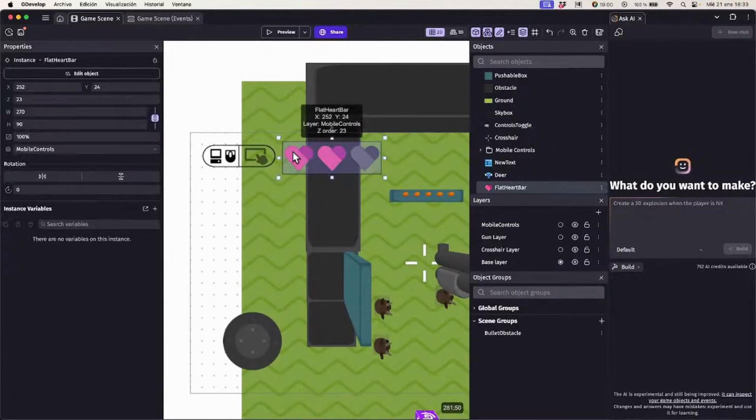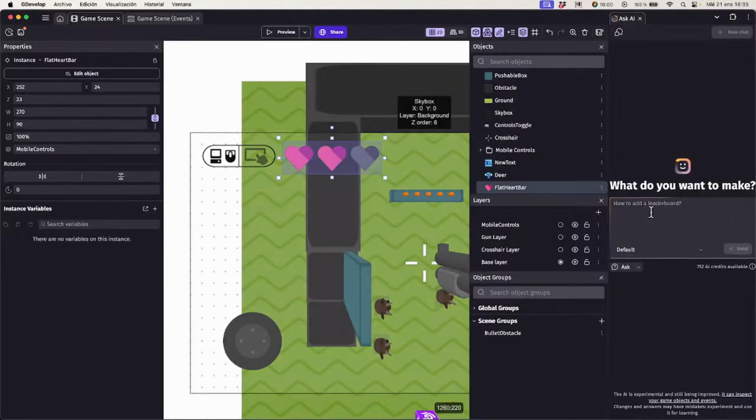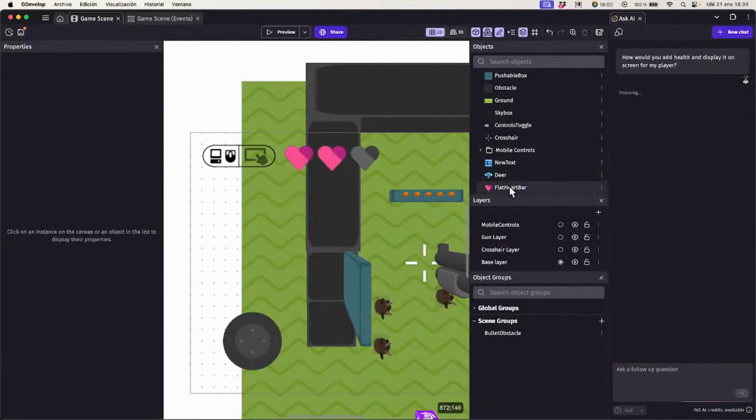There we go. That's a good start, and as usual, I can show how the AI will do it. How would you add health and display it on screen for my player? Let's ask it, and I will do it anyway because I know how to do it. Well, I think I know.